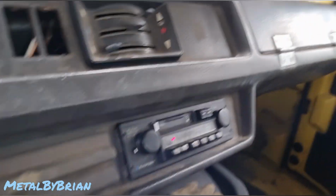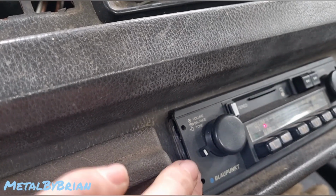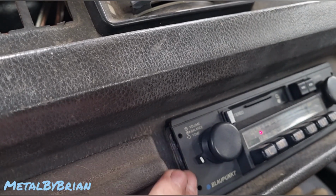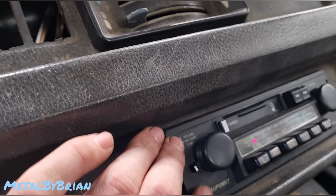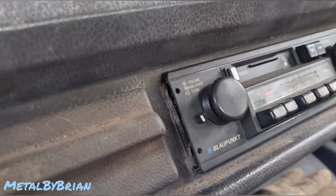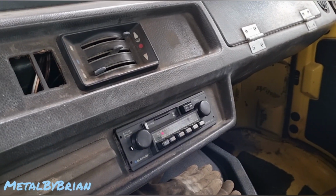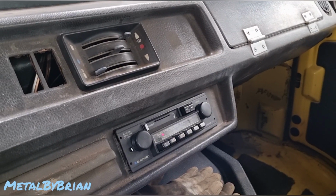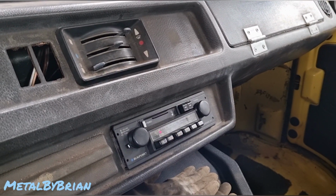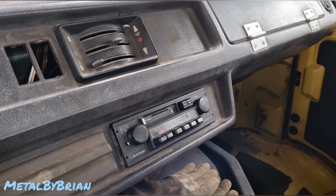But I was really annoyed when it arrived, because the listing didn't mention that somebody had taken a grinder or a file to these side pieces here. Somebody's tried to make it fit in the dash of another car. And it just looks shocking, to be honest. So now that I'm not planning on keeping it pristine, doing a full restoration on it, I'm actually planning on modifying it. I might fit a bit of a later era radio.